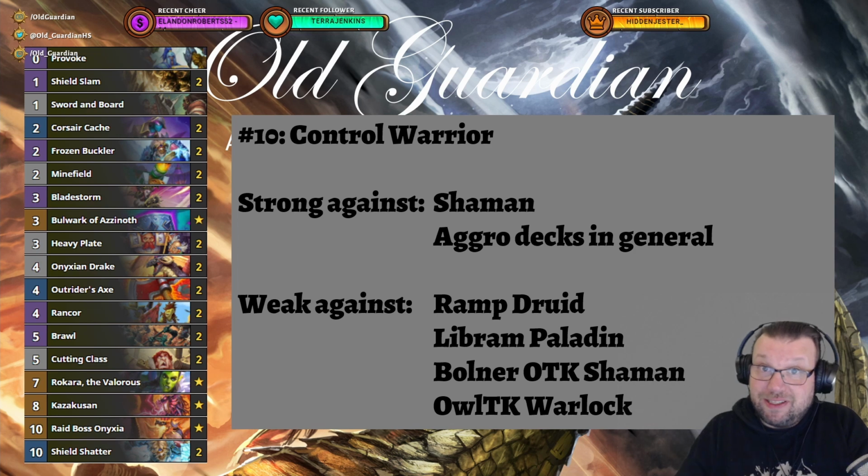And coming in at number 10, another similar deck. The slow decks are still viable. Control Warrior still hanging on. I've been waiting, like, when is Control Warrior going to fall off the list? But it just seems to keep going. There are plenty of aggro decks in the game to counter all the ramp druids, and Control Warrior is farming those aggro decks.